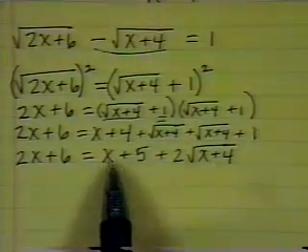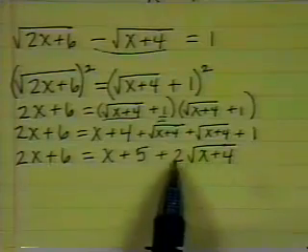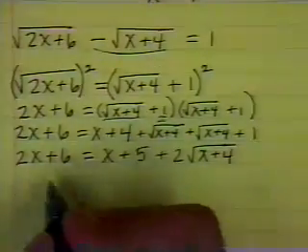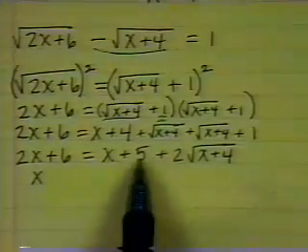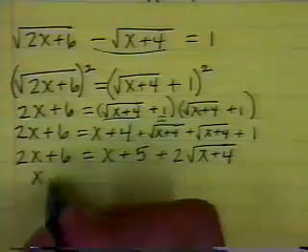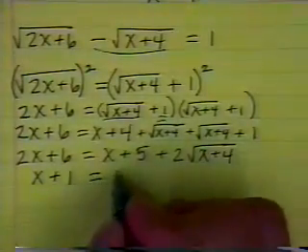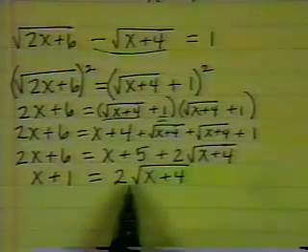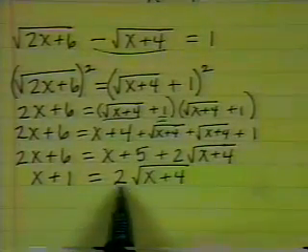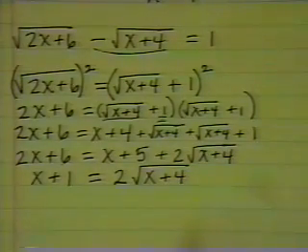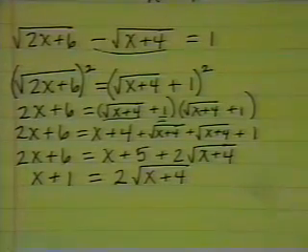Now I'm going to move everything but the radical over to the left-hand side. I'd like to get him isolated. See, when I move this x back over here, it becomes a negative x, giving me 1x total left over. When I move the 5 over to the left-hand side, it also becomes a negative 5, leaving me a positive 1. And let's see here. As you can see on this example, it isn't really to my advantage this time to completely isolate the radical. Dividing by a 2 here will make two little fractions on this side. That would be okay, but not something I have to deal with, and I'd rather not.